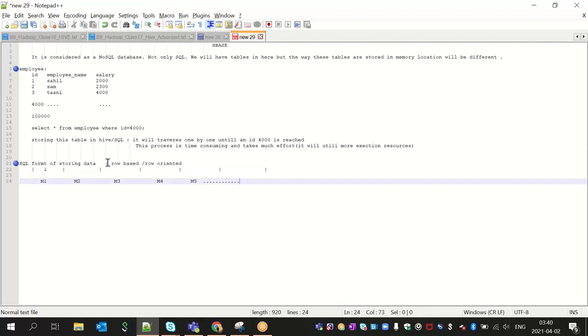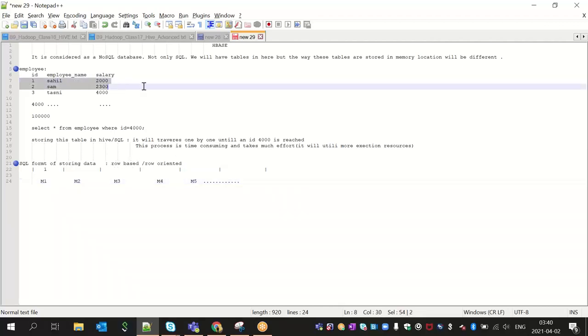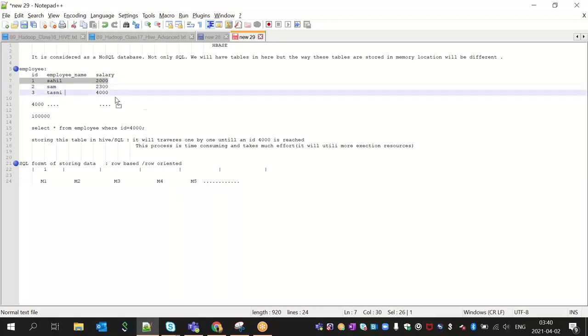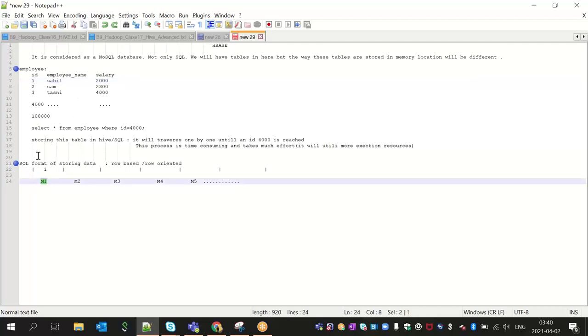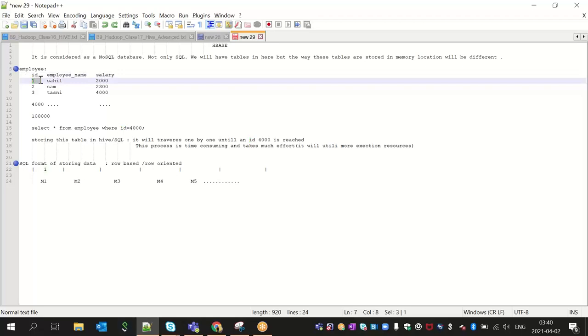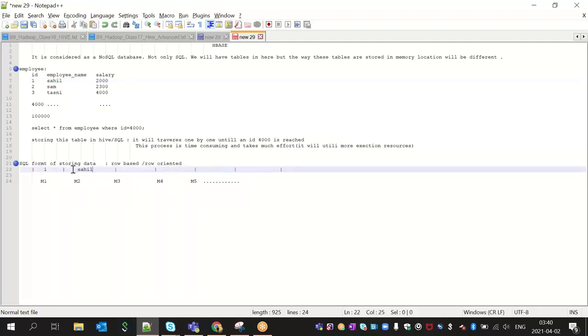What does it mean by row oriented? So first the complete row will be stored, then the next row will be stored, then the next row will be stored, and so on. So how will these tables be stored? In the first memory location, the first column value is stored. In the next memory location, the first row's next column value will be stored. Then the next column of the same row, and so on.